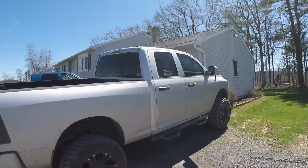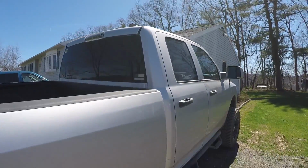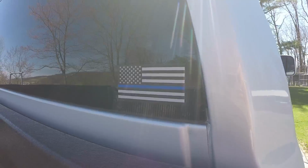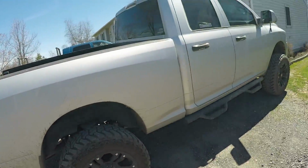And yeah, so also we got a Blue Lives Matter sticker on the back window. Obviously, I'll be completely honest with you, yeah, there are police officers out there who do stupid things and maybe have shot people, whatever the case may be, that they shouldn't have done. But at the same time, there's instances where, yeah, they kind of had rights. So, you know, I support our police.